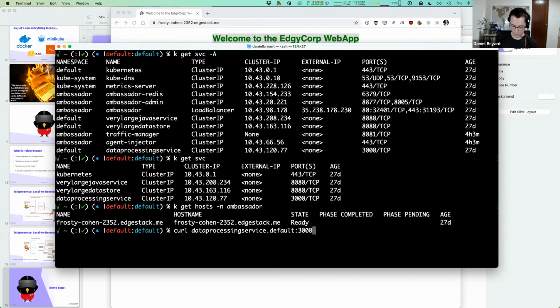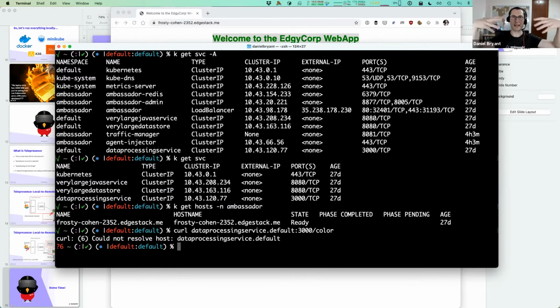And I've even spelled it in US spelling for you here, right? If I know the /color, I would love to be able to curl that, because then I could spin up my IDE, I could reach into the cluster, and I could actually be like I was in the cluster. Now, obviously, I can't do that because I've got the ingress exposed, the application, but the network namespace of my Kubernetes cluster is private. I can't reach into it without doing a kubectl port forward or something.